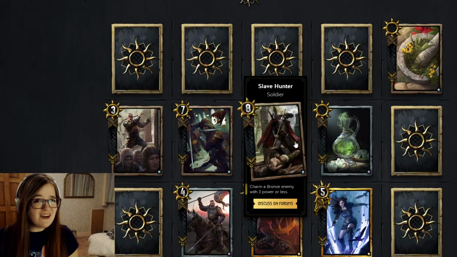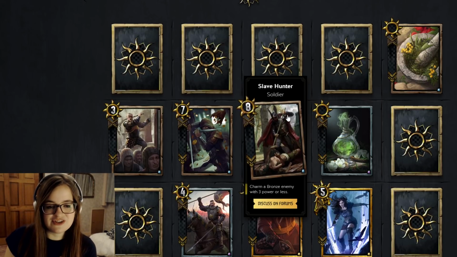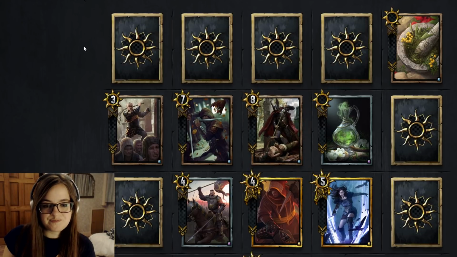But, you know, worst case scenario, this is 8 points. And 8 points is 8 points. So I think Slave Hunter is actually a really interesting card, and I think it'll see some play.